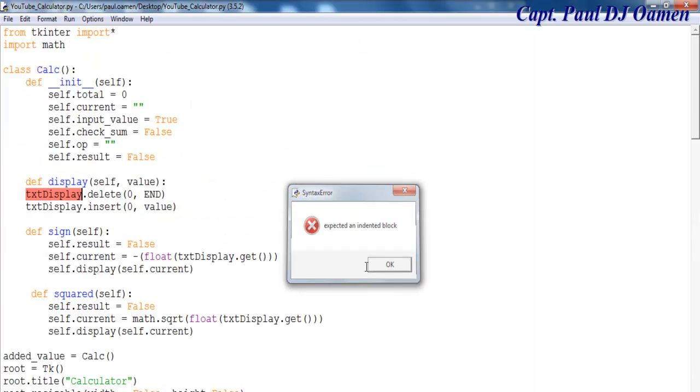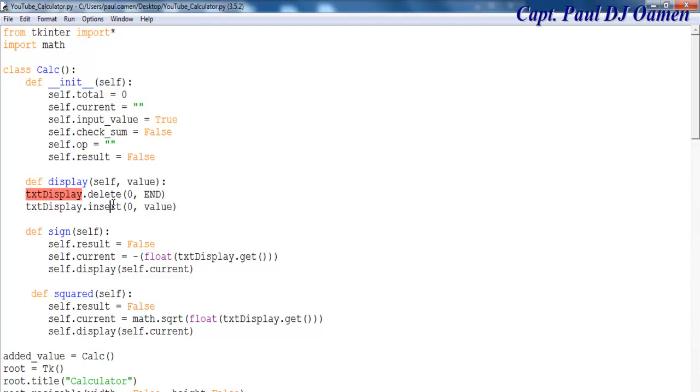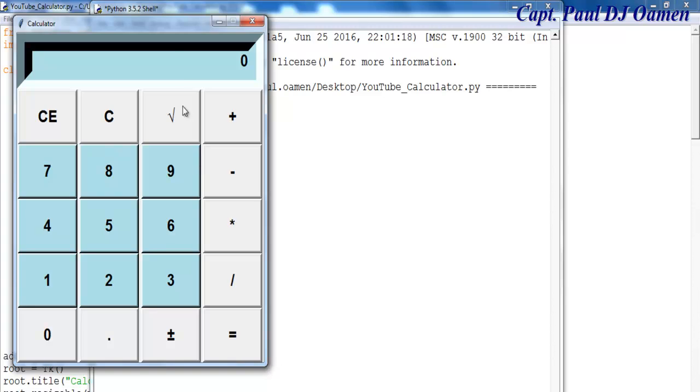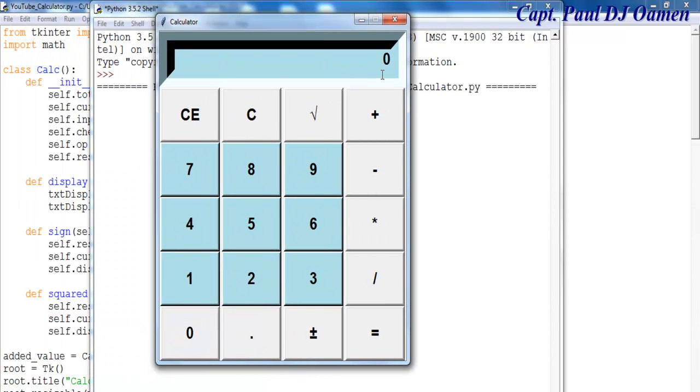Okay, we have an error. I think it's got to do with indentation. Alright, let's get it indented, 1 and 2. Let's just run it and see anyway. Alright. Okay, this button doesn't do anything, but I can just use my keyboard to enter some values in there. So let's try out the square.